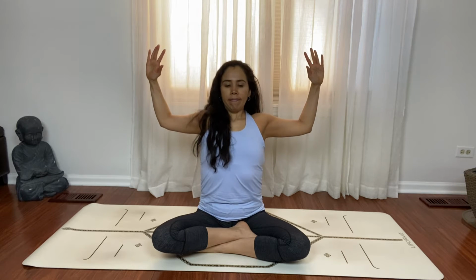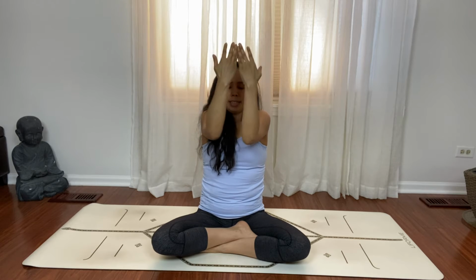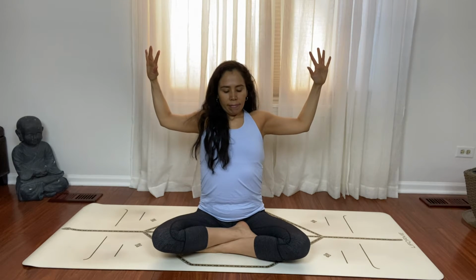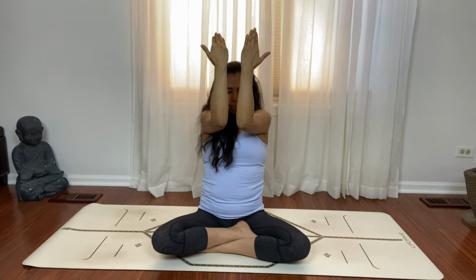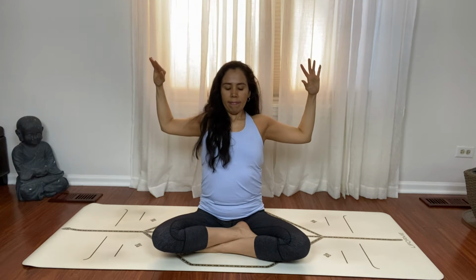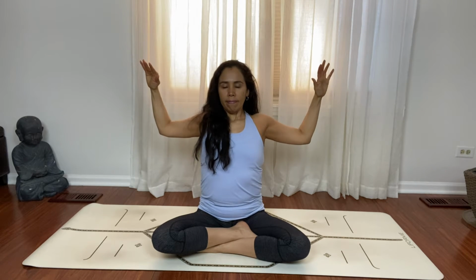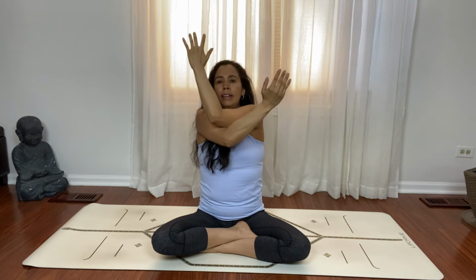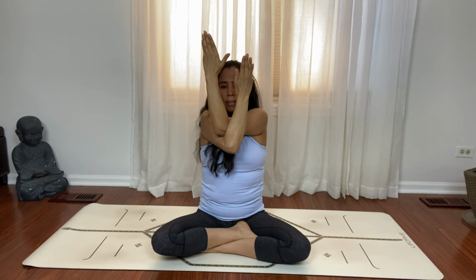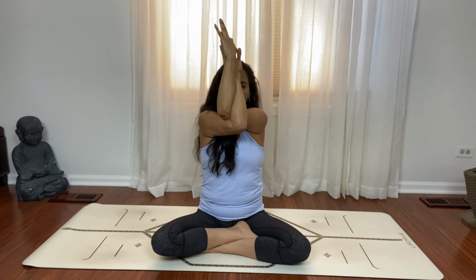Inhale here. Exhale in, elbows to touch. Inhale out. Exhale in. Inhale out. And in. And last one out. And this time bring your left upper arm over the right one. You might intertwine your forearms and breathe.